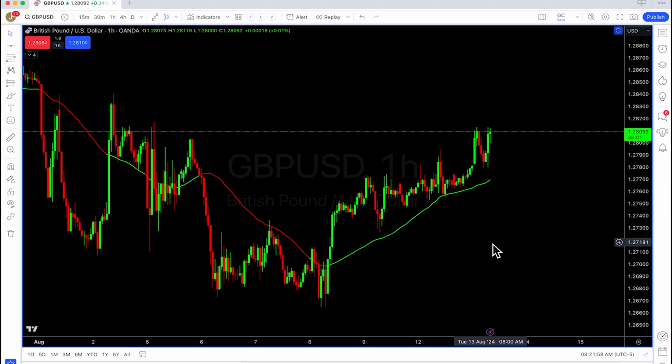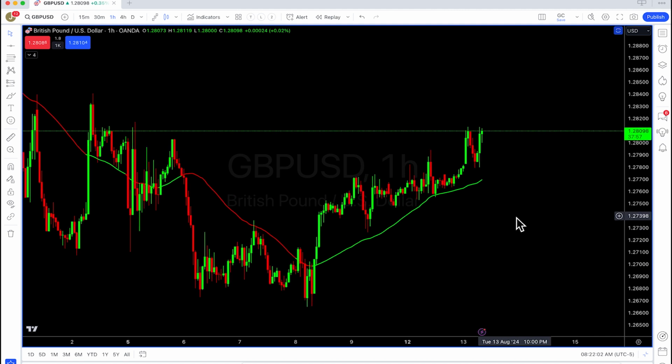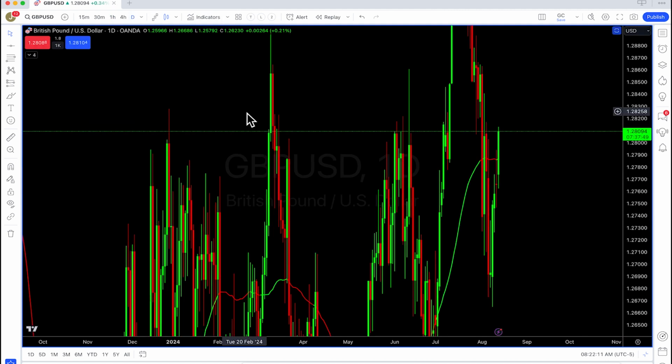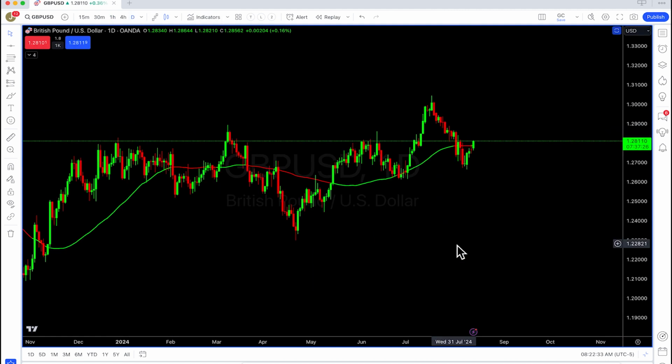All right, here on GBPUSD 1 hour chart, do you see what I see? Matter of fact, I want to take you to the daily chart. And so when I'm on the daily chart, I'm asking myself, am I in an extension or retracement? That's what I'm asking myself. So when I go down to the lower time frames, I can kind of trade in that direction or hold off. So here's the retracement.